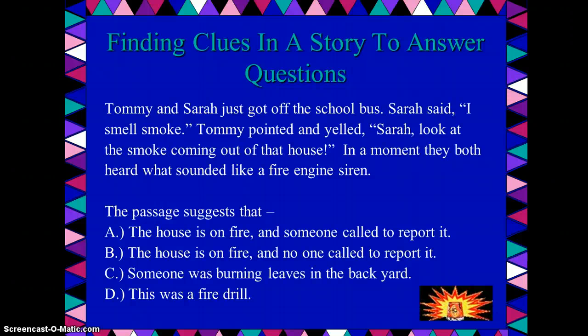Okay, so the correct answer here is... did you guess A, the house is on fire and someone called to report it? Yes, that is the right answer. That would be based on the fact that they see smoke coming out of a house and then they hear a fire engine. You know from your own knowledge that the fire engine wouldn't just come on its own. Someone had to call to report it.